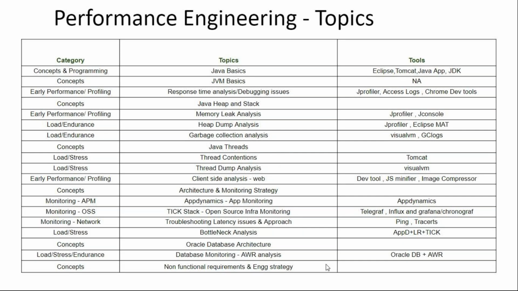Okay, so we'll get started with the Java basics, JVM basics, and then we'll put ourselves in a situation where you're getting involved into a project as part of the shift left, right? So when we typically get into a project, we start with some requirements, and then do a scripting, and then do an execution and reporting. But a performance engineer gets involved in the project very early, right? Say if it is a 1-year project, normally from a testing perspective, we get involved after 6 or 7 months, then start getting a requirement, do a scripting, execution, and then reporting. But from an engineering perspective, we get involved much earlier, maybe in the 3rd month or 4th month, working along with the developer as it gets developed.